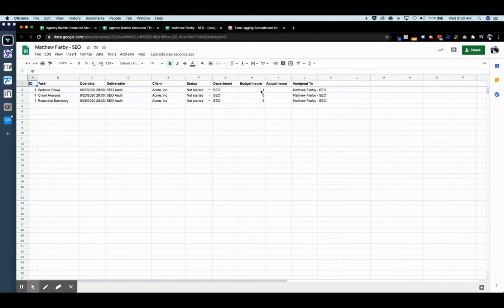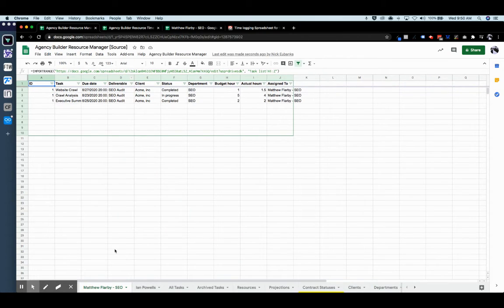And then what's nice about this is we can actually set the hours in here as well. So we can say, all right, we spent 1.5 hours on that task. Let's say you spent 4 on that one and 2 on that one. And this one is completed. This one is in progress. And this one is completed. So we can see all these updates here, the hours that are logged versus the budget, and then the due dates, the tasks, who the client is, and what the deliverables are for.